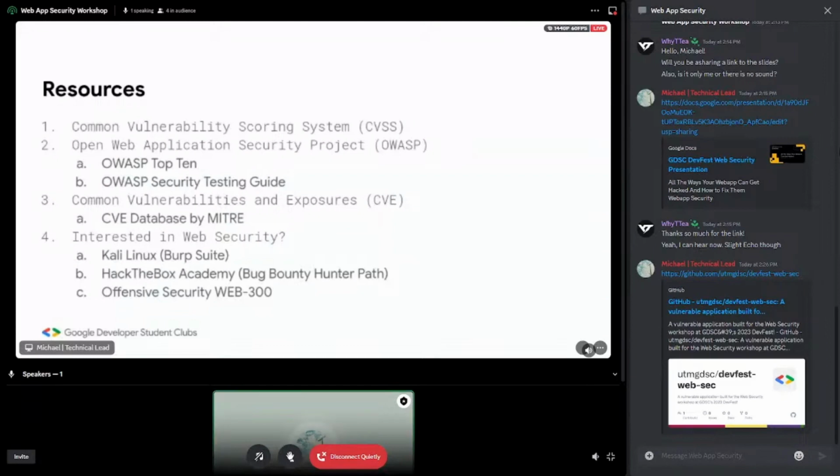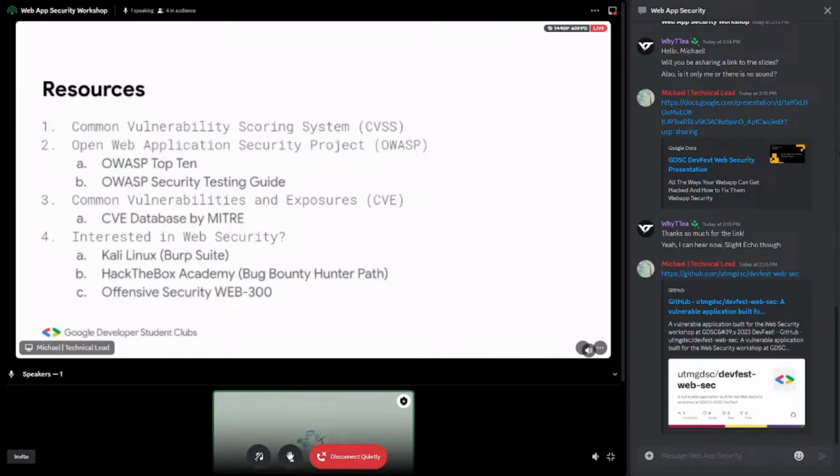Next, if our talk has gotten you interested in what else there is, because these three exploits that we just showed you are not the only ones. You have cross-site request forgery, you have a whole bunch of other exploits. So if you're interested in web security, you can try penetration testing. You can install something called Kali Linux. Some of you may have heard of it. One of the tools on it is called Burp Suite, and another one is called Metasploit. These are tools that real security professionals use to pen test websites, web applications, and various other things.